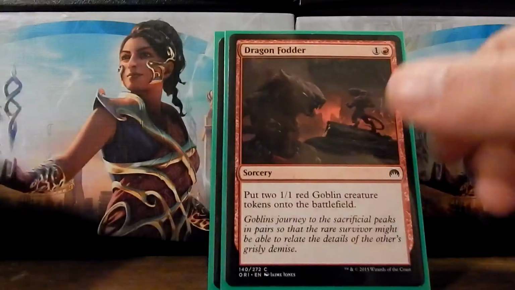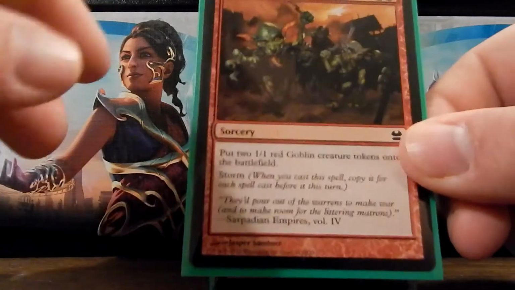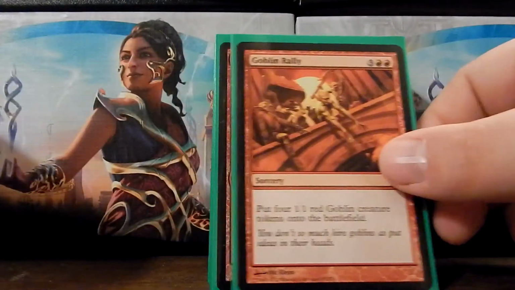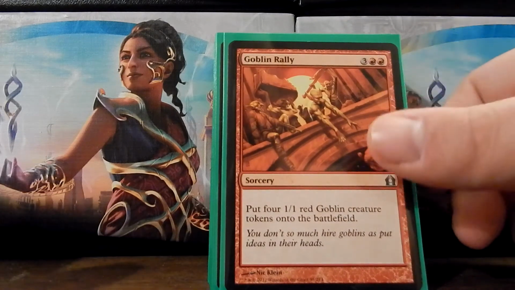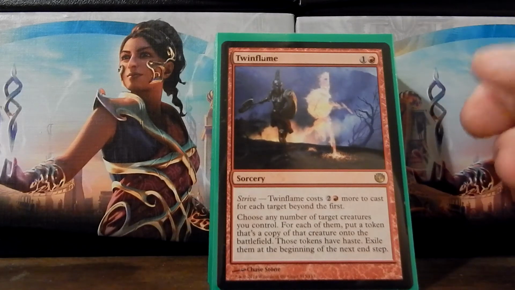We've got Krenko's Command, Hordeling Outburst, Dragon Fodder, and Empty the Warrens. I would definitely play these cards. These cards are really cheap, and Empty the Warrens has Storm, so... As well as Mogg Alarm and Goblin Rally. Goblin Rally is a little expensive. It's a 5 cost, but does put 4 Goblin tokens out. So definitely play those. Even if you're not playing Goblins, those are great cards. They don't cost a lot.